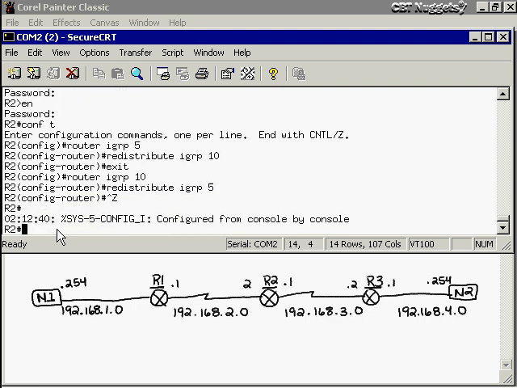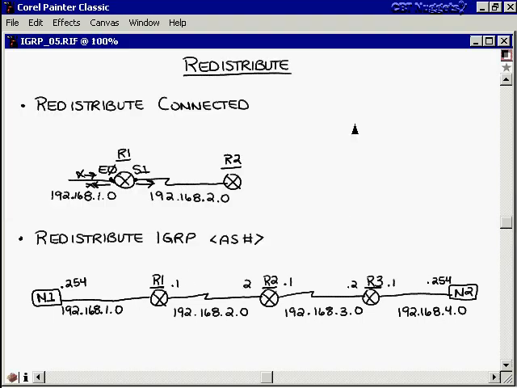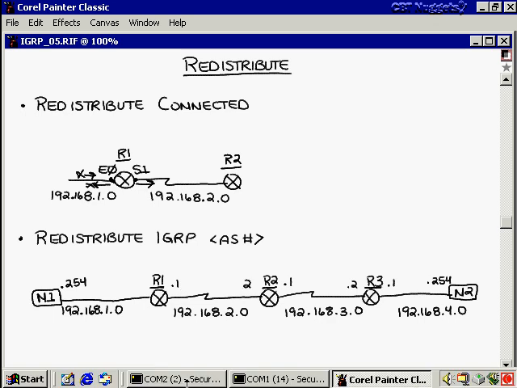And now we're going to be able to look at our route tables, look at our other monitoring type commands, and see the effects that this change had on our routers and our network. The true test of convergence here is going to be getting on router 1, and then after that getting on router 3, looking at the route table and ensuring that we have knowledge of the distant end networks. So let's start with router 1.